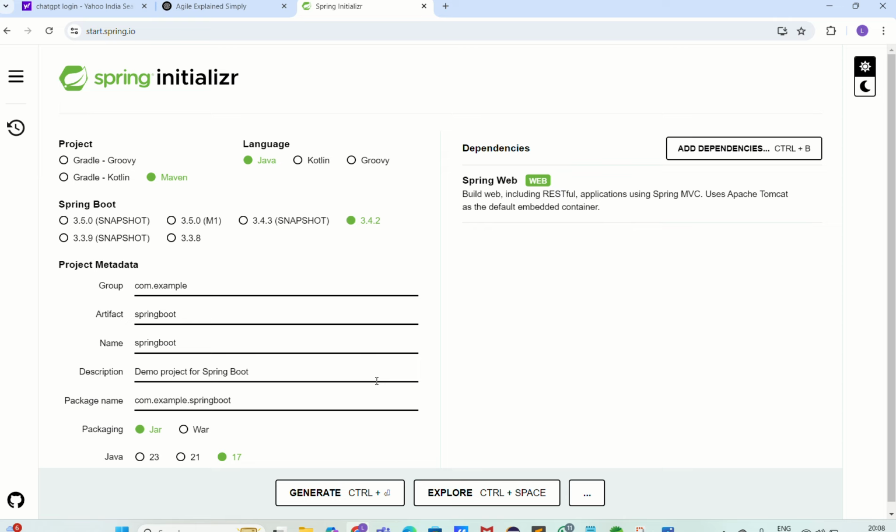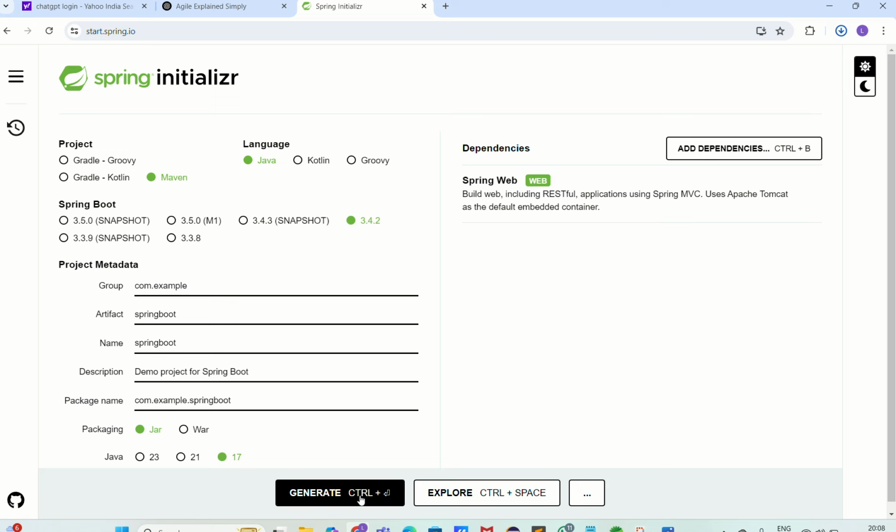Since we are going to create a web application, we have used Spring Web, and if we don't add dependencies, problems might occur. We would have to do the configuration manually, that is, manually configure database connections, security and web servers, which is very difficult. So we just use dependencies because we readily get the code.